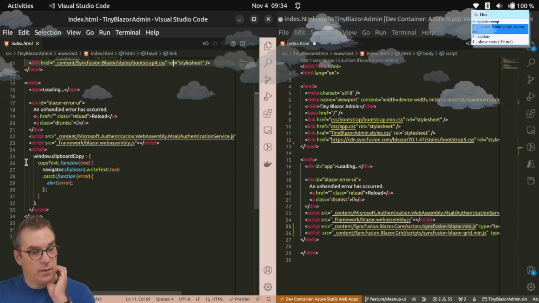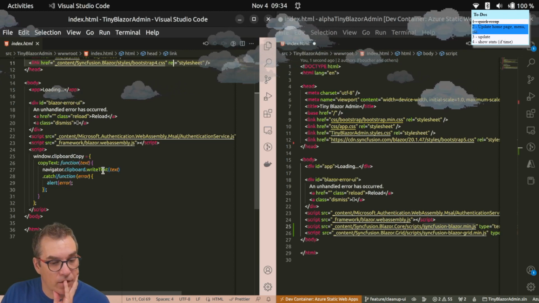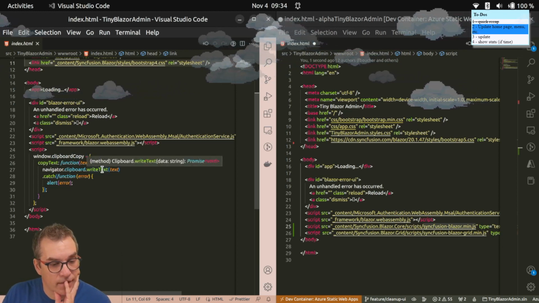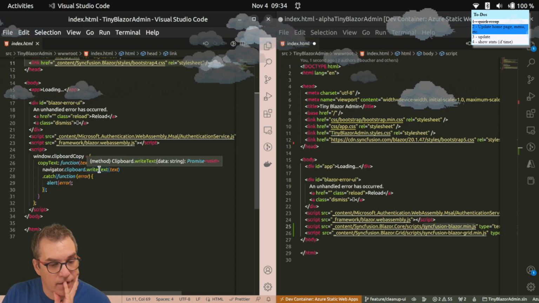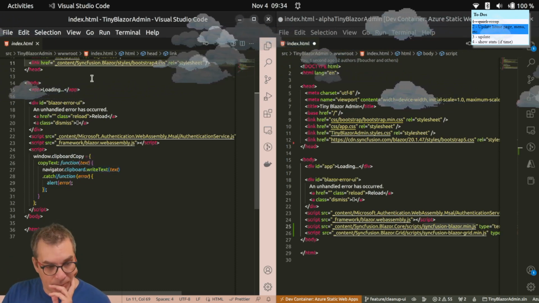Okay, and now this window clipboard thing, write text. I think that's when you copy the thing.